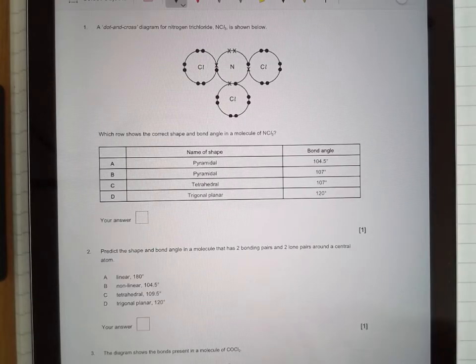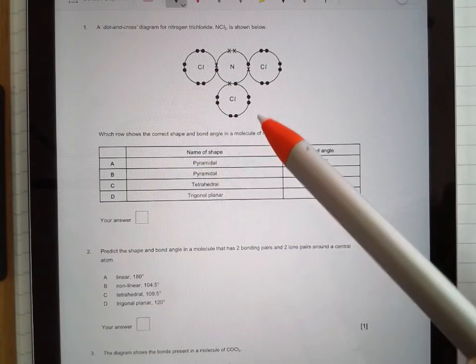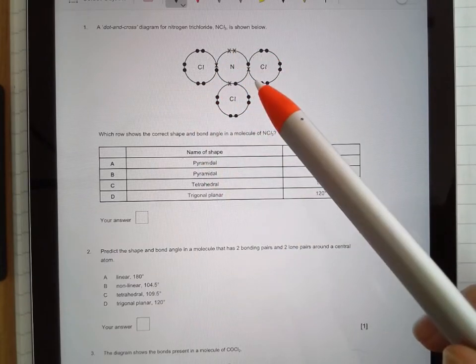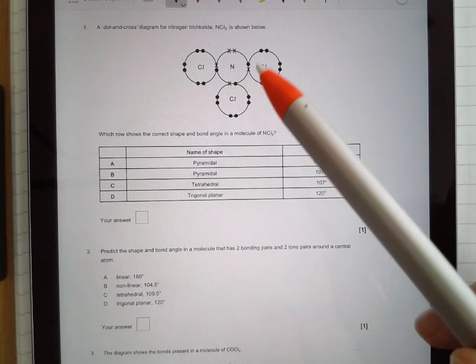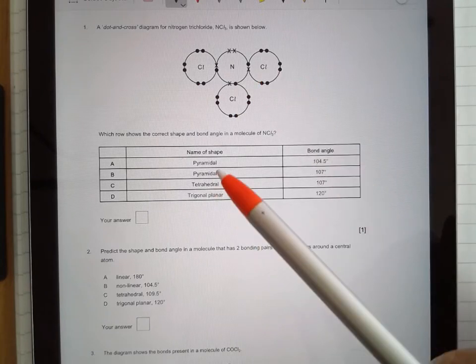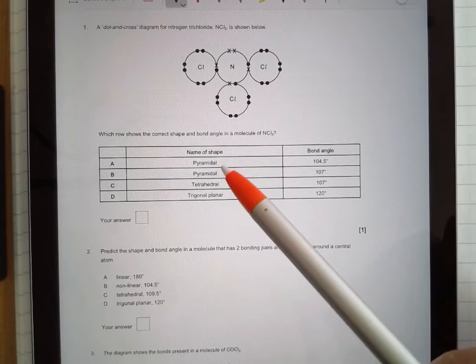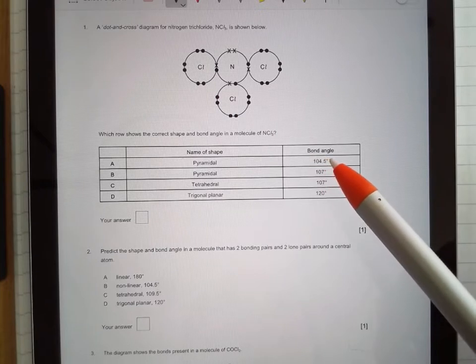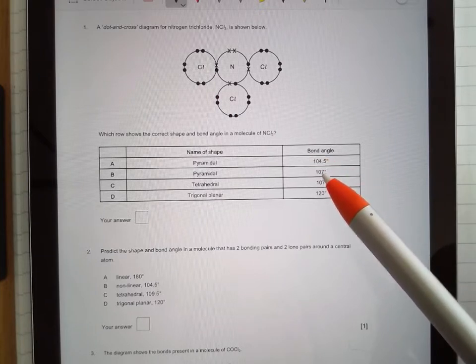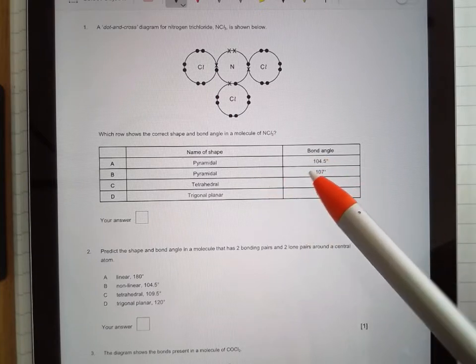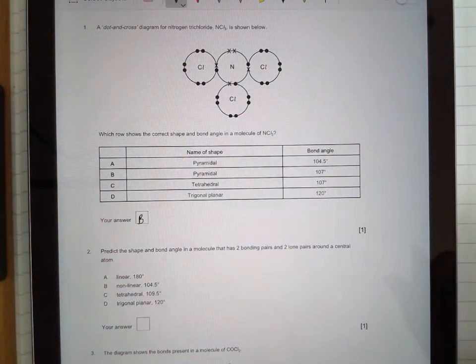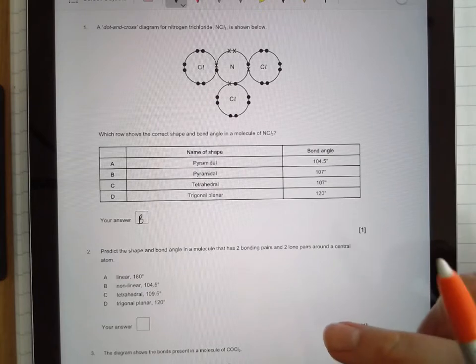First question is multiple choice. They've drawn the molecule for you. You can see you've got 3 bond pairs. You've got 1 lone pair. They want to know the shape and the angle. Okay, I've been calling this trigonal pyramidal. You'll see in your box that your only option is just pyramidal. Okay, it's the same thing. They just haven't used the word trigonal. Okay, but you've got 2 different bond angles, 104.5 or 107. You need to know if it's pyramidal, the bond angle is 107. So to answer that question, you just need to have learned your shapes and learned your bond angles.